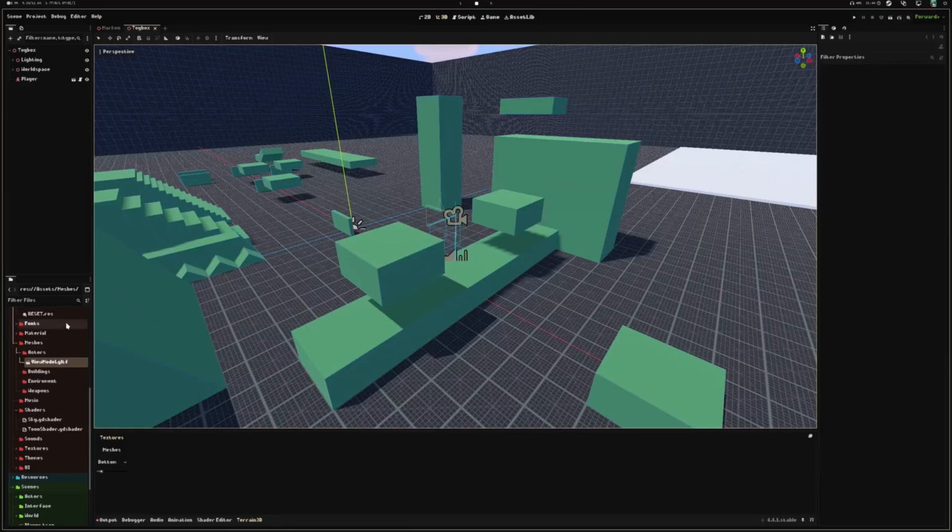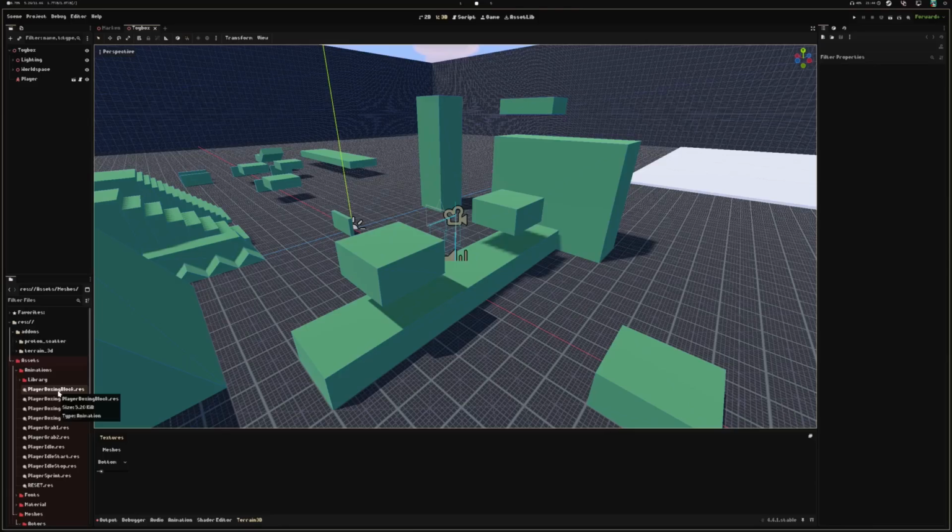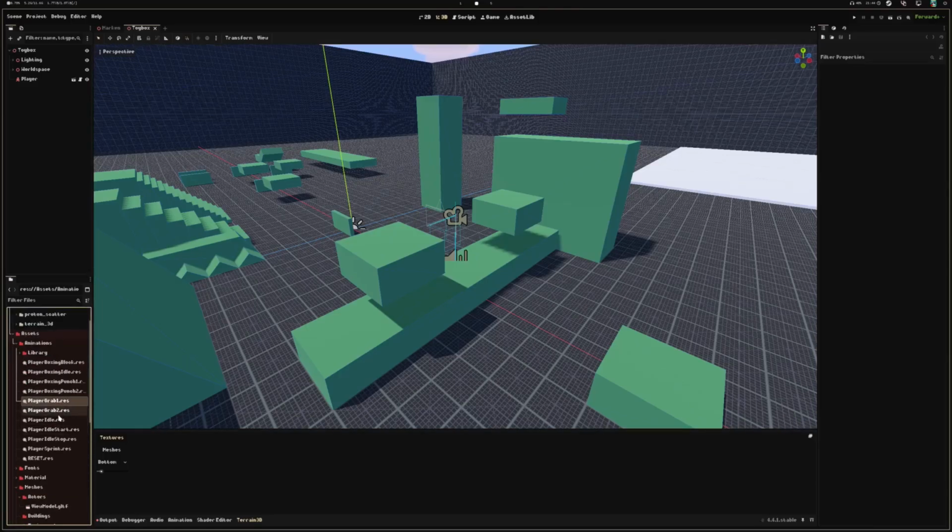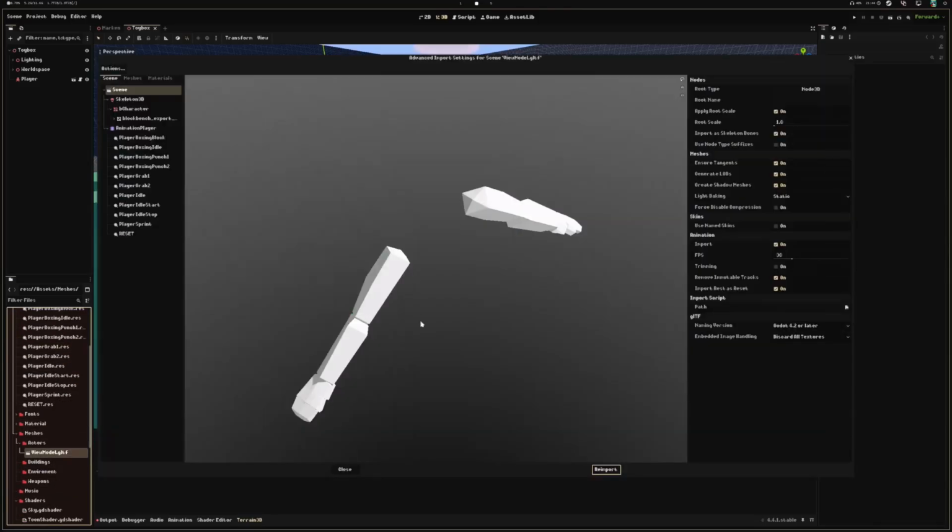You can do the same thing here. You can edit your animation here. To edit your animations, you're going to have to save them out into their own animation file. Godot does not let you modify an imported animation. You have to save the animation. Doesn't matter how many times you re-import this. You have to save the animation out into its own file to animate it.